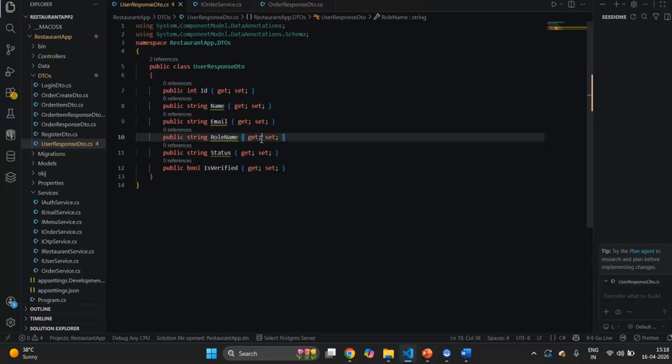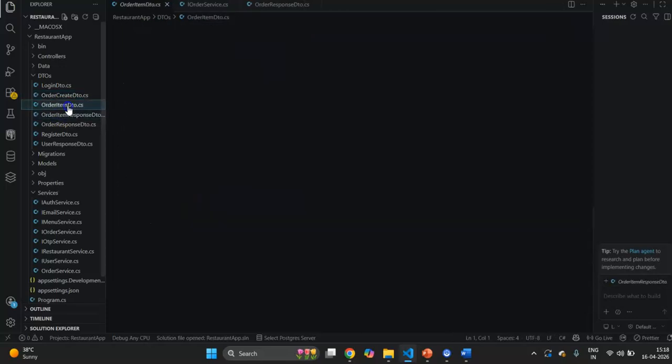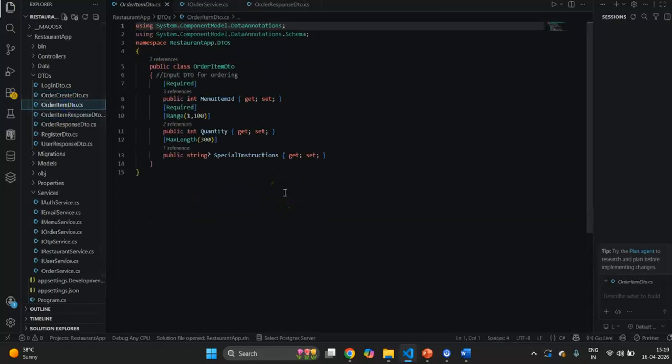So let's understand the full flow. Order item DTO. The client sends a request, which comes through the request DTO. The controller receives the DTO. The service processes the data. The repository interacts with the database. The entity is returned and converted to a response DTO.